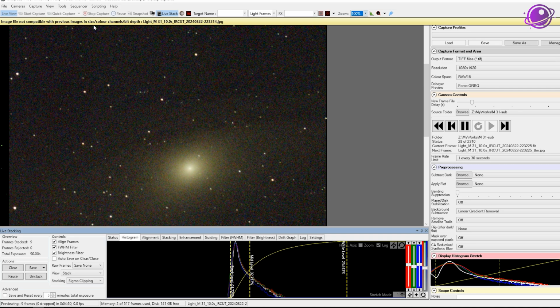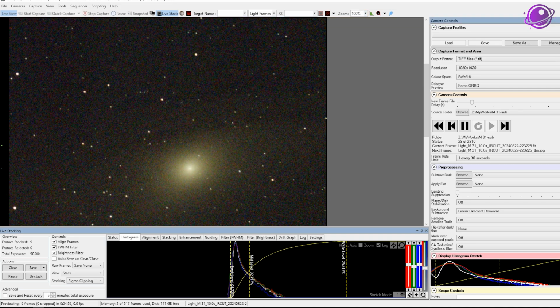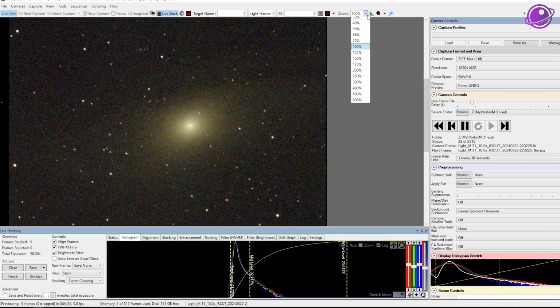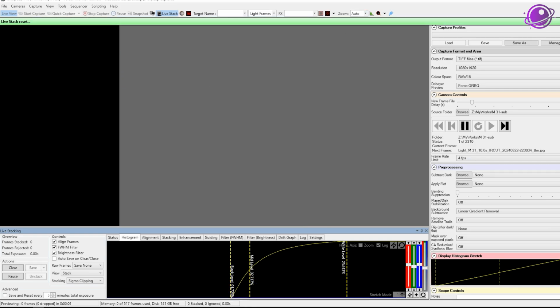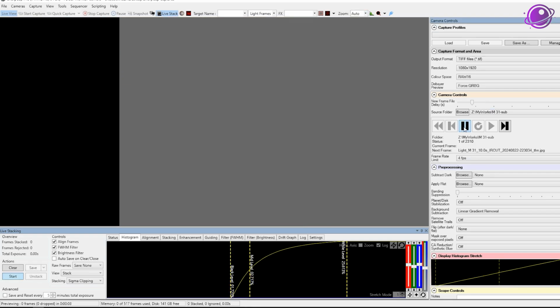And yeah, as you notice, I'm constantly getting the error message up here, and I am just closing them out. So the next method I'm going to show you is how you can actually copy the files over onto your local computer first, into your local drive, and then use Sharpcap to stack those images. And one benefit of that is that we'll only be grabbing the FIT file, so no more error on top, and the frame stack and the frame seen will be consistent.